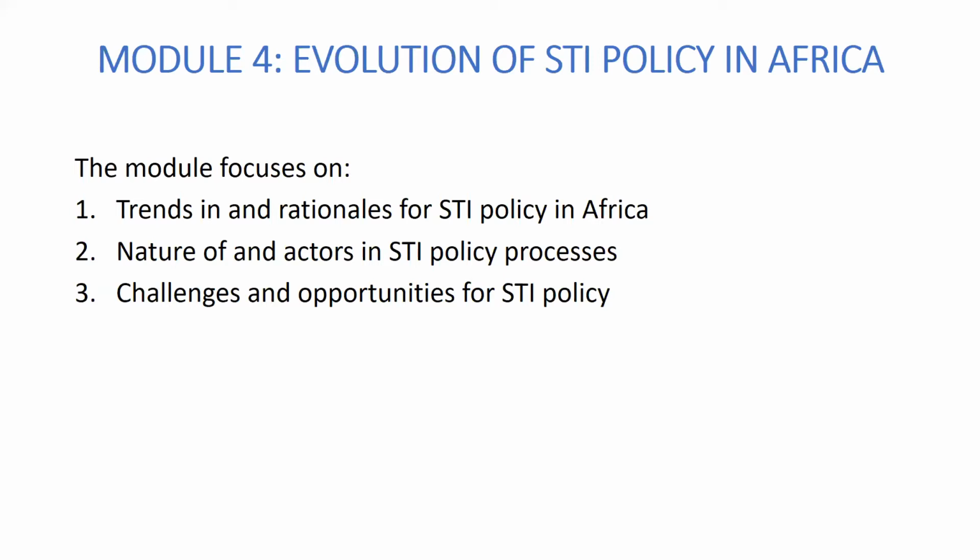So in this module, we just have a snapshot, really a general snapshot. We tend to generalize. And later on, we can start thinking, maybe as a part of assignments, to look at specific policy frameworks or specific countries or specific regions to identify their key features. So just note that in Module 4, we tend to take a general approach. We give some examples of national STI policy frameworks and cultures.